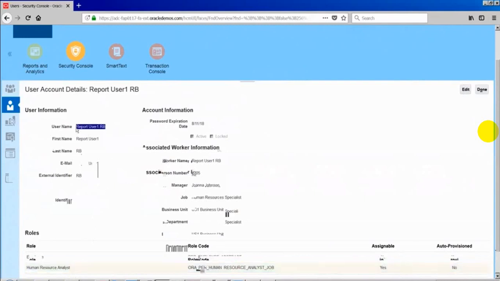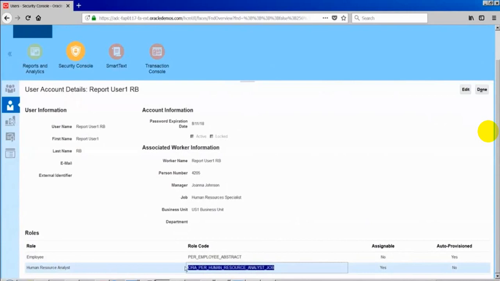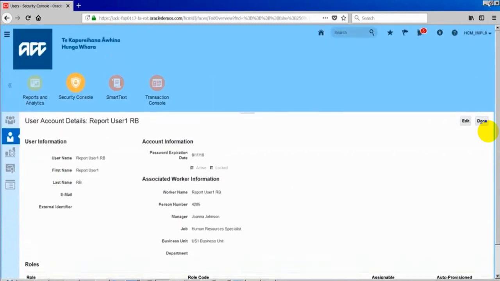So we are going to log in as this user, and remember we assigned a job role here. If we assign a job role, typically it gives access to some screens and some transaction analysis, basically access to some subject areas. But this job role doesn't give access to the data, because it's not a data role, it's just a job role. So let us see how it works.